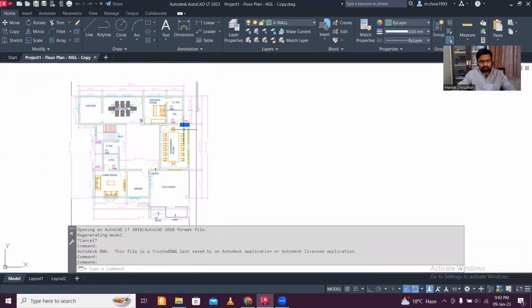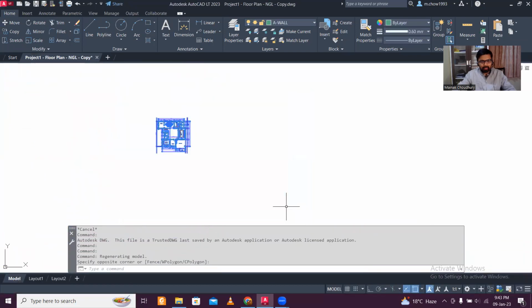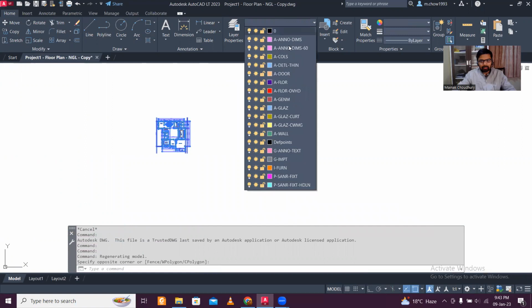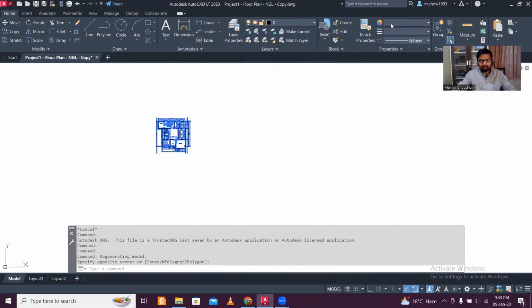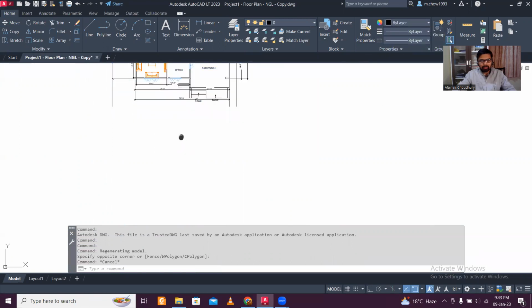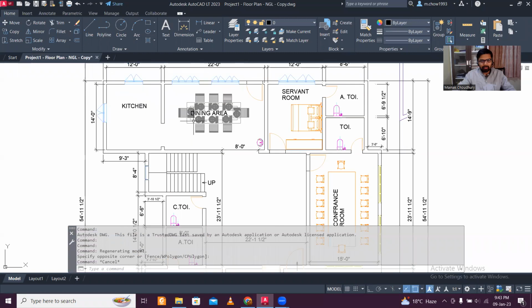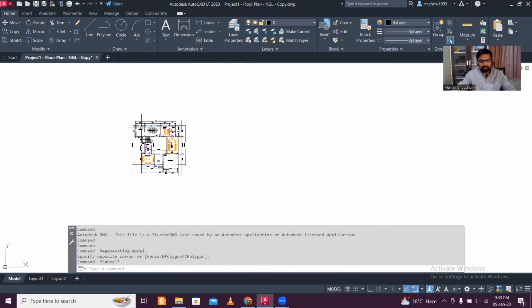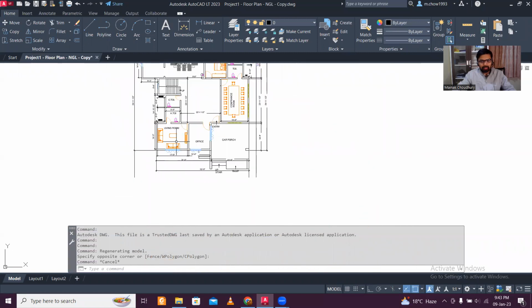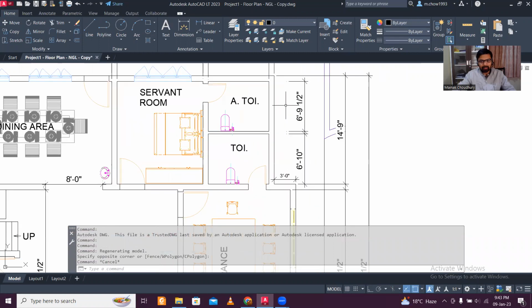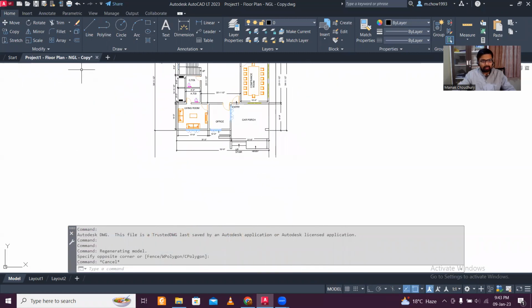Okay, so I like black color, so I'll make the background black, which makes the vision easy, and this one also by layer. It makes a better view according to me. So here we have the plan, and this is what is written as first floor.